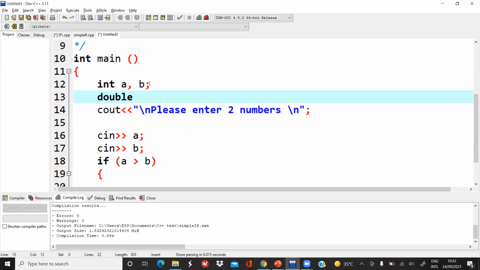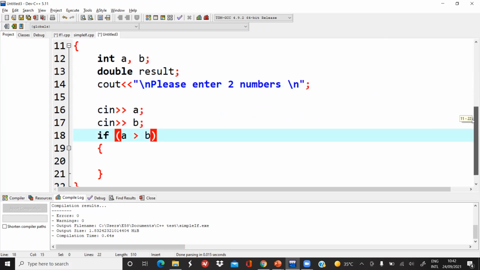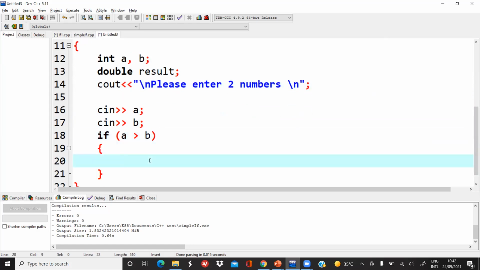So I'm going to declare a double, let's call it result. If the A that the user entered is bigger than B, let's say that result equals A plus B divided by 2. And of course, this is how we find the average of the two numbers A and B.